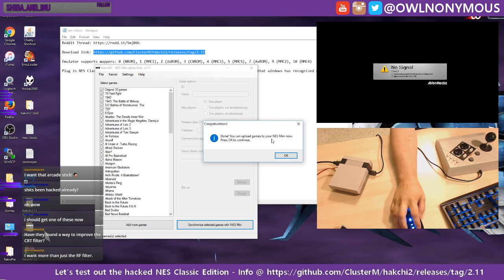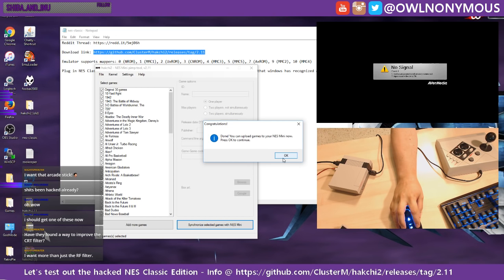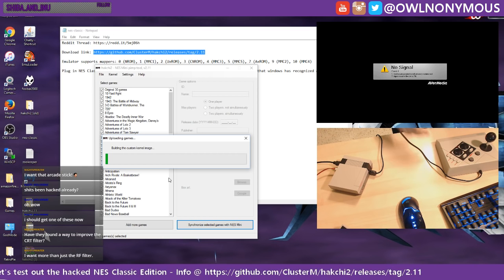It says done. Now you can upload the games to the Mini. Press OK to continue. So now it's going to be building the custom kernel and uploading the games.